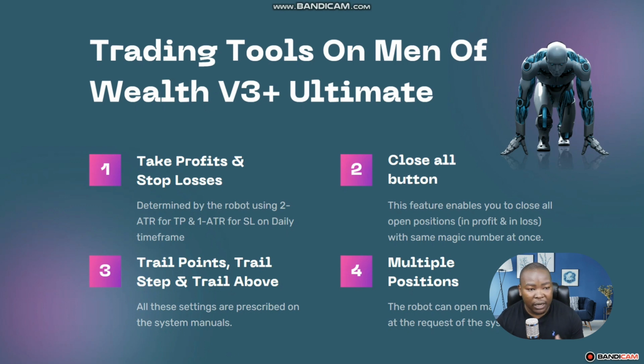So if you enter into a position, the bot aims to make twice while risking once. I hope that makes sense. If you need lessons on risk management, just to determine what lot sizes to use, don't worry, I've got it covered in the next video. And then you also have the trailing points, trailing step, and your trail above points.